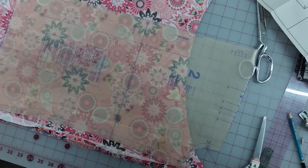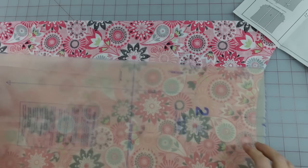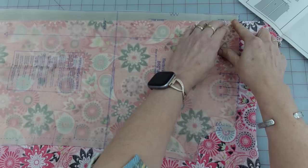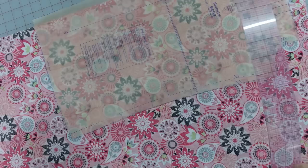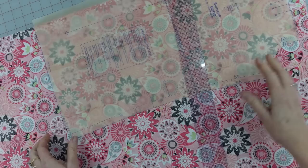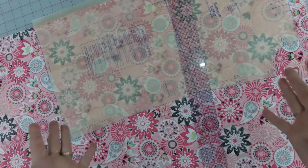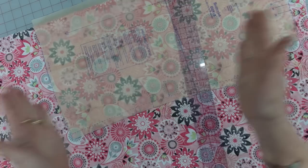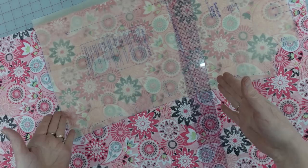Okay, so that's going to help me in another way, because what I want to do is place this piece. This is the center back, which was previously two pieces sewn together. So I'm going to lay it so that my seam allowance is sticking out up there. Okay. Let me just stick a little pin right here to anchor it on. The bottom of this pattern has a hip measurement of 46 inches for my size. And like I said, I can get that around my hips. I just want it to be a little more swooshy. So if I want to add 4 inches to this, then if I put an extra inch on each piece, so I have 1 inch on each side of the back piece and 1 inch on each side of the front piece, it's going to give me the extra 4 inches, which will give me more ease, which is what I want.